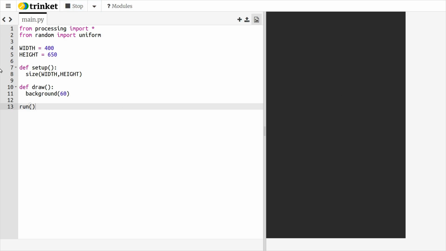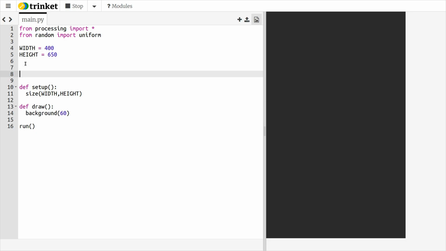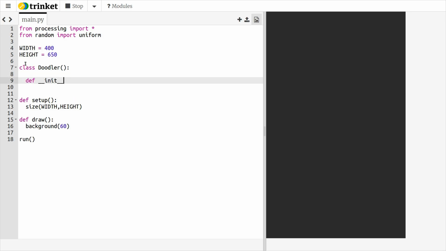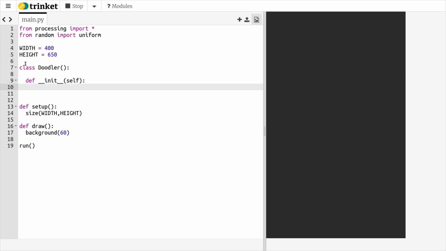We have our canvas, our background. Now we have to have the Doodler object. So I'm going to create a class, which I'm going to call the Doodler. And then we'll have our initialization function. We'll say that there's got to be an x property, so that is where the Doodler is located. Initially, it's just going to be at width half. Now, width half could also be the very left of our Doodler object. So let's say it's a rectangle or it's a circle. It could be the left edge.